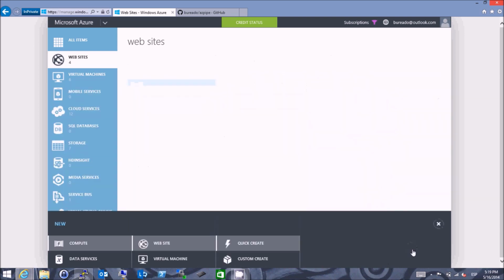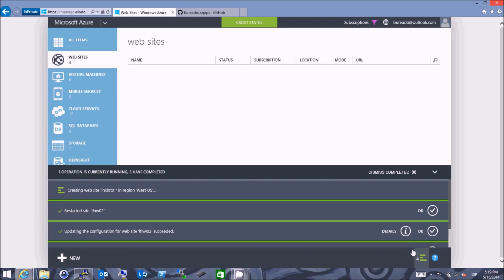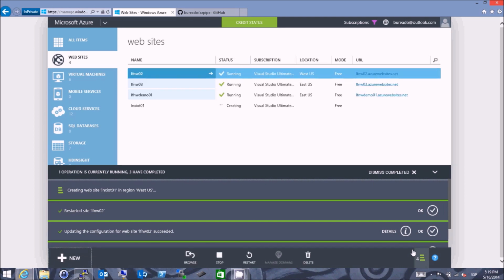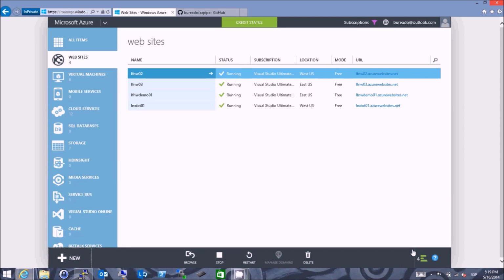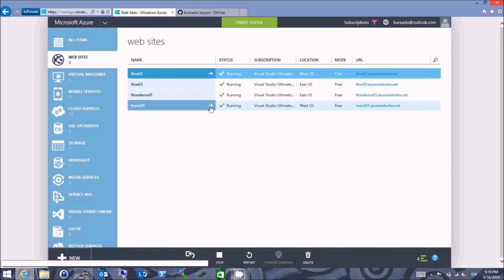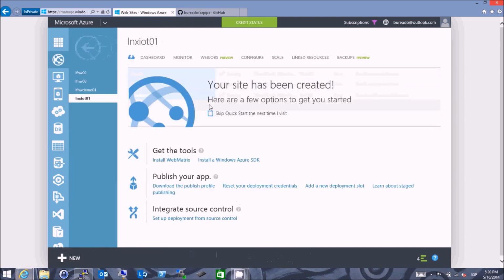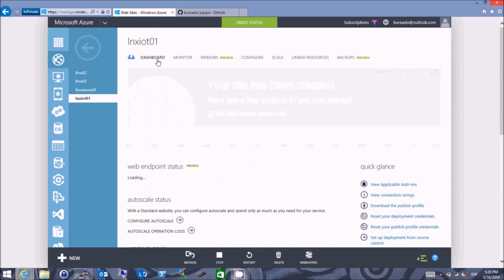So this is going to be an empty website, and I can deploy any Node.js, PHP, Java web application container, Python application, or obviously an ASP.NET application as well. What I'll do now is just get the Git repository for this, because there are several ways I can deploy to this site. I can use FTP, I can use Web Matrix, I can use several other deployment mechanisms, but I'm going to choose my own Git repository.